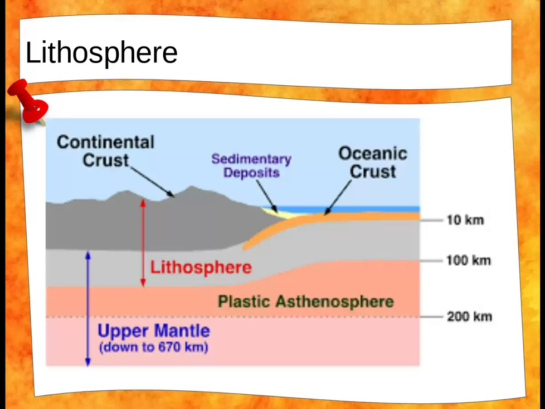So the lithosphere is a solid outer part of the Earth. It includes the brittle upper portion of the mantle and the crust. The outermost layers of the Earth's structure are included in the lithosphere. It's bound by the atmosphere on the top and the asthenosphere below. Although the rocks of the lithosphere are elastic, they are not viscous, which means they're not like a liquid or like a putty, but they are elastic.